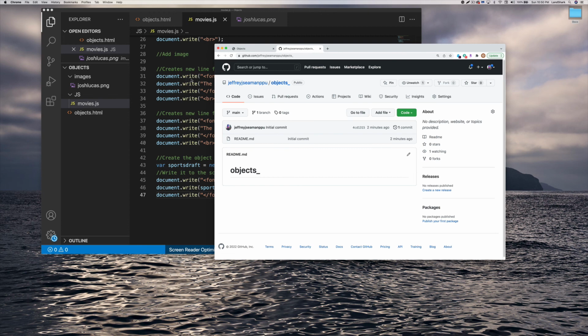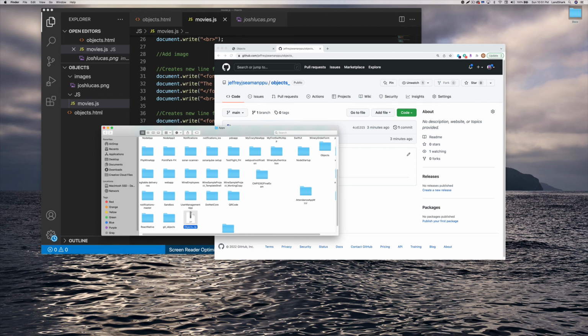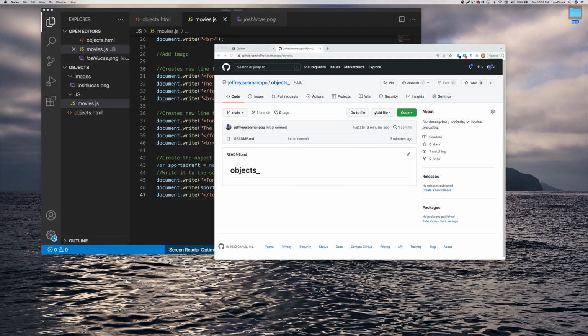So what I'm going to do here is I have to do it the way I don't want to do it. So let me grab my code. Objects. I'm going to zip it. Didn't want to, but I have to because this isn't working the way I want. So I'm going to add that zip file.